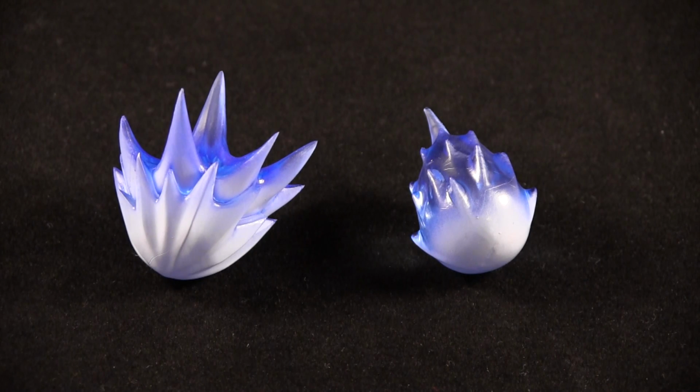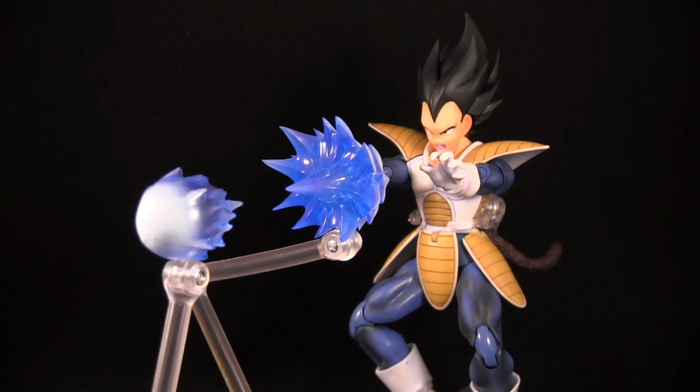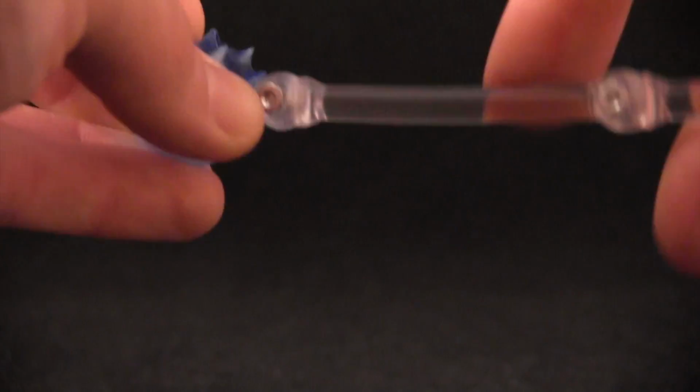The last on our list of included pieces are the blast effects. Dragonball Z is 95% blast effect, so it wouldn't be right if something wasn't packed in. Luckily, we get 2! Both can work independently of each other or together as a super blast. Each blast has a hole on its underside which connects to the peg on the figure stand rig. Awesome!